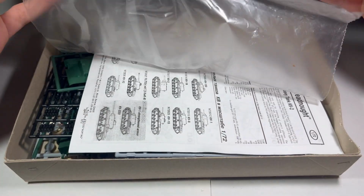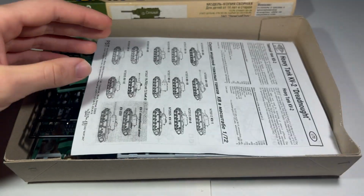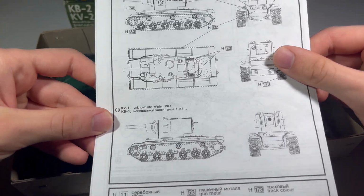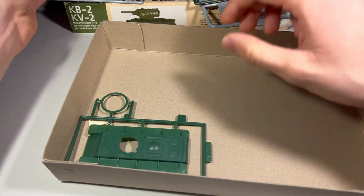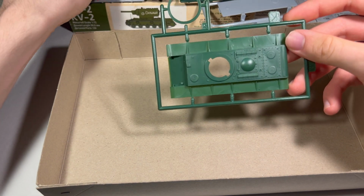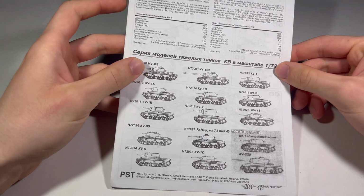And we open it up, and of course, the parts were originally in this plastic bag, although I couldn't help myself and I did open it to have a little look. But they would have all been in that originally. Then we've got our instructions, which we'll have a closer look at in a sec. And it looks like we have about 5 different sprues here of varying sizes and different colours. I don't believe it's like a Matchbox kit in that it's intended for you to not paint them. I think it's just for whatever reason they've done it that way, which is a bit odd. But anyways, we'll have a look at the sprues next, but we'll start off with the instructions here.